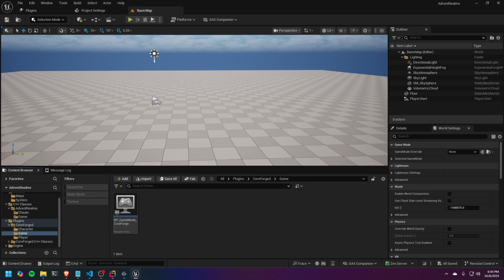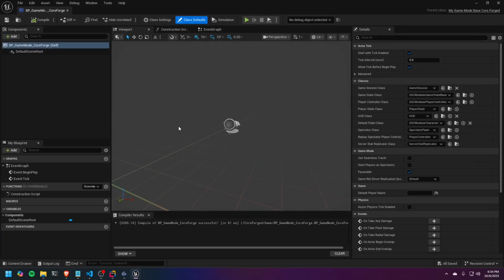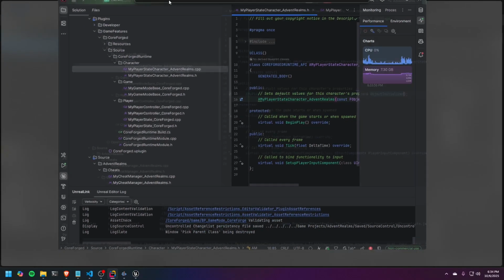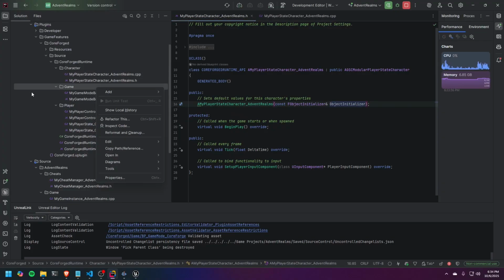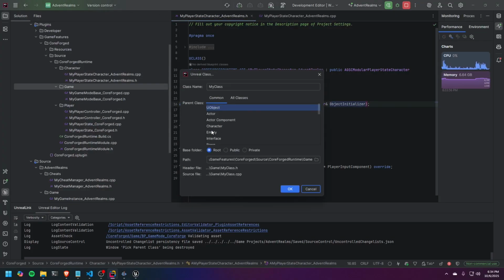So cancel out of this. Let us bring Rider back up. This is Rider. So right click, add Unreal class, game state, GAS companion modular game state.